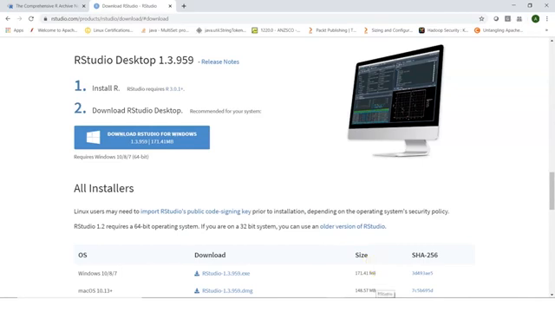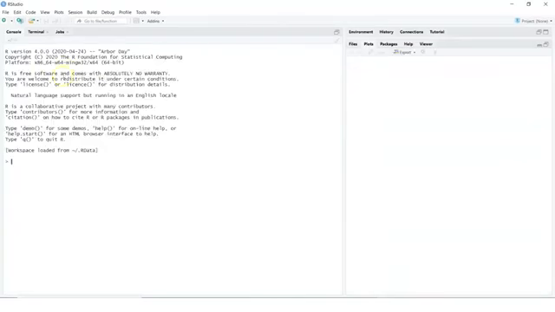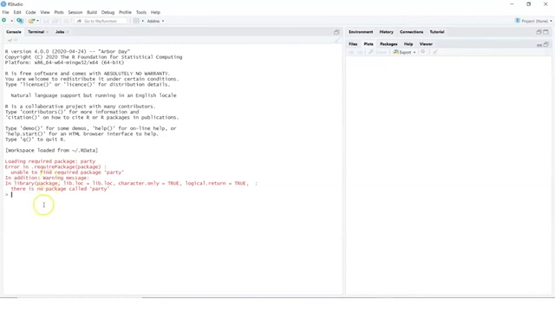So RStudio has consistent commands. It has a unified interface. It makes it easy to navigate and manage through R. And it is set up on top of your R base. Now, if I click and open on this, so that's my RStudio, which is coming up. Now, here you see console, which will show you the result where you can give your commands. So where we can get text output.